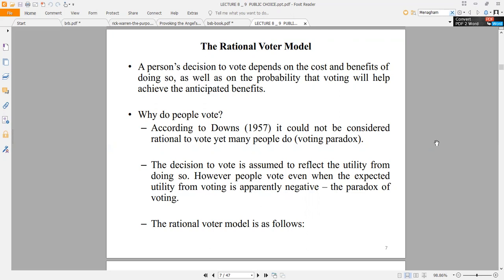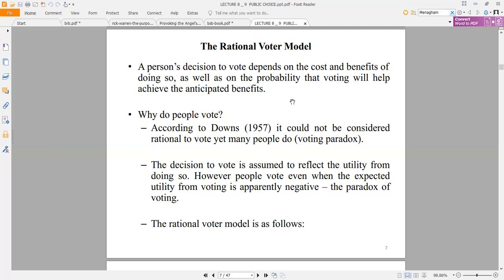From voting. And then there's a third factor, that is the probability that when you engage in the voting process, you actually anticipate this benefit that you are expecting from voting. So your voting decision depends on the cost of voting, the benefit of voting, and the probability that you are actually going to get the benefit after you have participated in the voting process. So before you engage in any economic or political voting, you have to consider these factors.